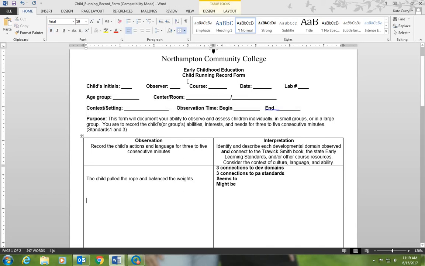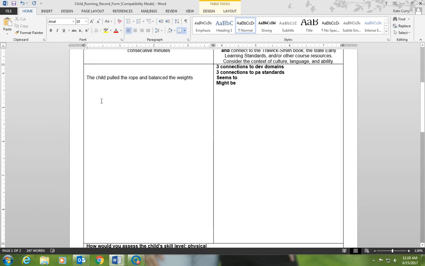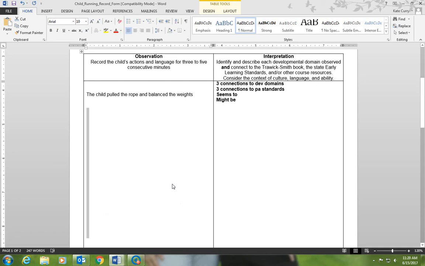Keep in mind, whenever we're using a running record, it is a detailed narrative. So it's going to take up all of this space. And if you picture this font size, you're going to have a beginning, a middle, and end, and it's going to fill this if you are to demonstrate appropriately and professionally your ability to use the running record. So keep that in mind.